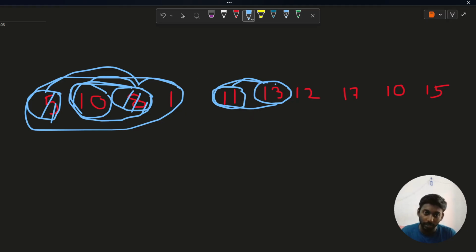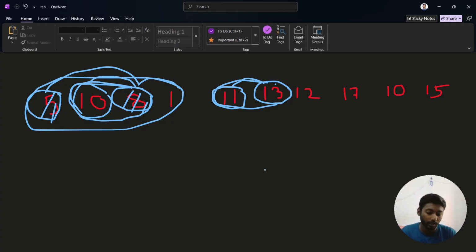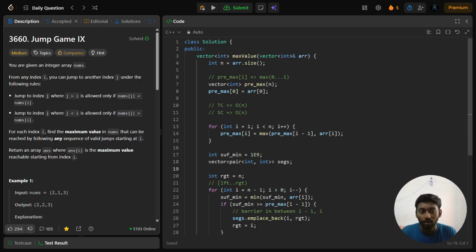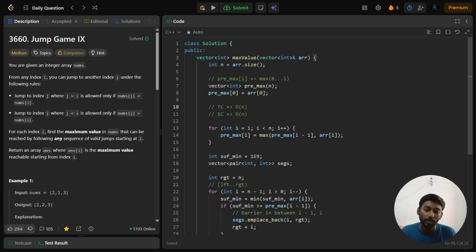You will simply merge those components and update the boundary, and in that way you will find the segments, and after finding the components you can calculate the maximum in each component. So that is also a solution. With the monotonic stack, the time complexity and space complexity will be the same because the idea is the same.